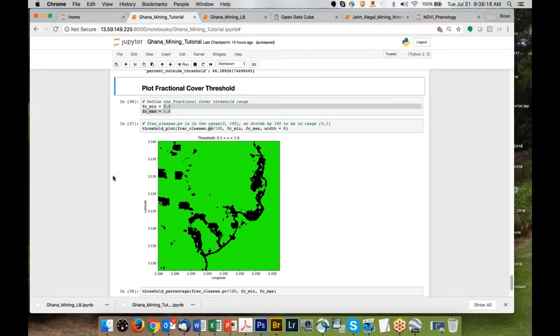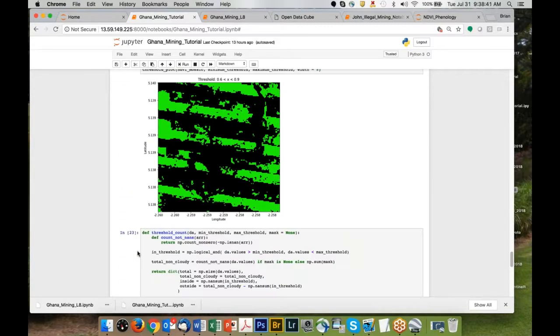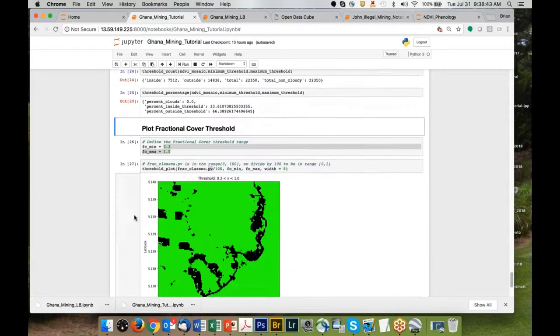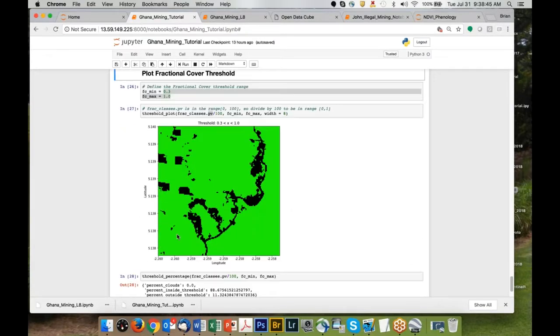And so sometimes I may find that my scenes do really well with NDVI, vegetation index. Other times my scenes do well using this fractional cover, because if you look at this fractional cover, it clearly shows the lack of vegetation here and all along the river due to the mining activities. So this was very nice, even considering how contaminated the scene was. This picked it out nicely.